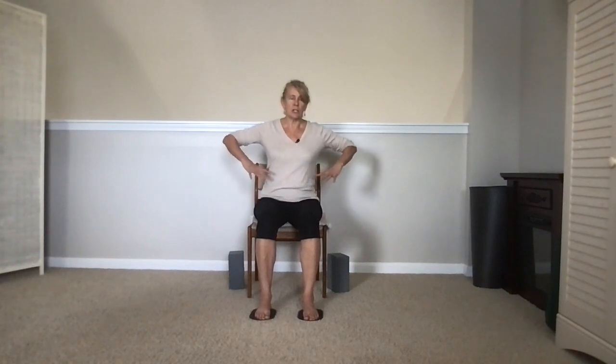Let's come to some gentle spinal movements. On the inhale, I want us to take our elbows out and mimic the circumferential expansion of the diaphragm. And as you exhale from the belly, you can bring your hands to your belly if you like. Inhale, breathe into the front, sides, and back ribs — the back ribs is more difficult. See what you can do to get the breath back there. Sometimes coaxing it by starting with where it can easily go, which for most of us is the front ribs, and then into the side ribs is why I have the elbows go out — it kind of mimics that expansion. The last and most difficult part is to get the breath into those back ribs.